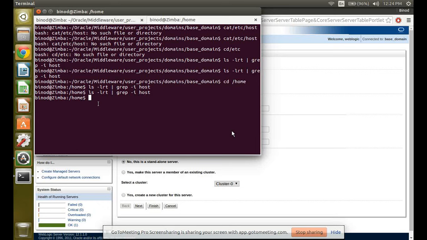Can you go to cd /etc? You need to give a space between cd and etc. Space. Yeah, /etc. That's good. Now run the command which I gave: ls -lrt | grep -i host.